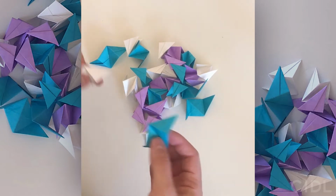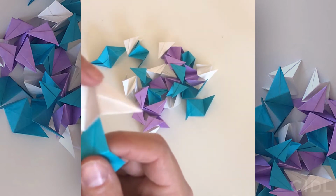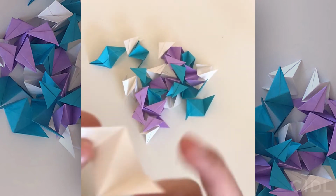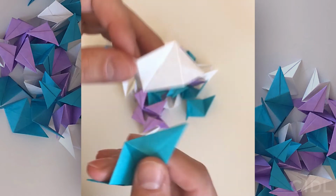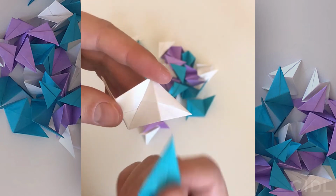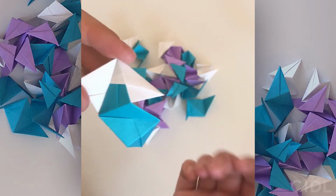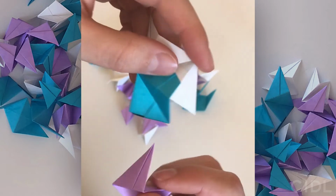You're going to start with just 2 pieces, and you're going to tuck them into flaps on the existing unit. So you can see, if you're looking at the front of it, the back, there aren't any flaps or folds. So you'll know which side is the right side. And you're going to take the end of one piece and tuck it into the middle of another, like that. And you're going to take another piece, and you're going to do the same thing.